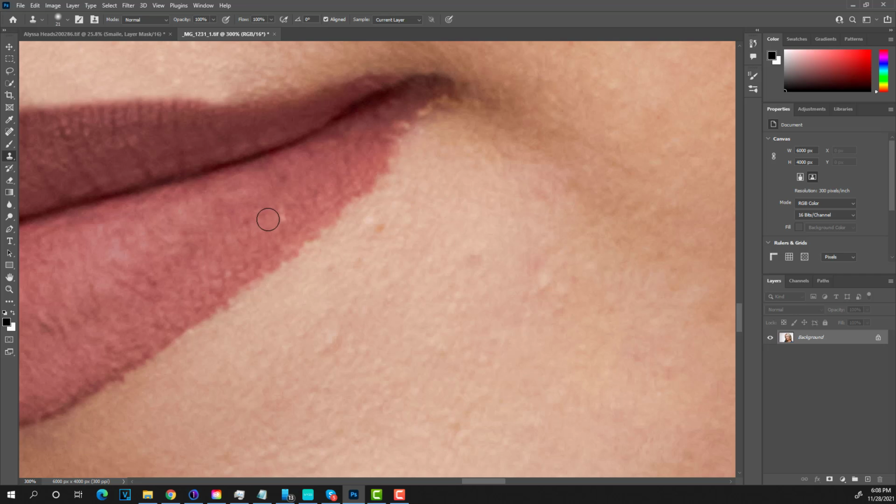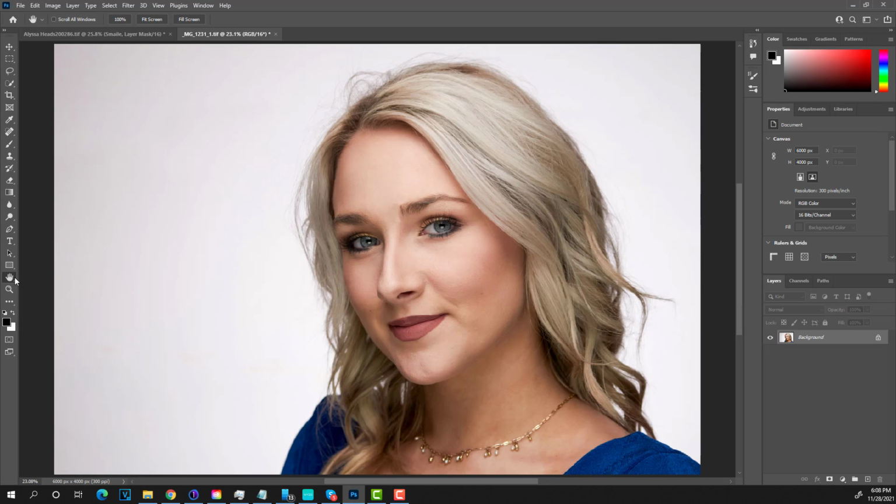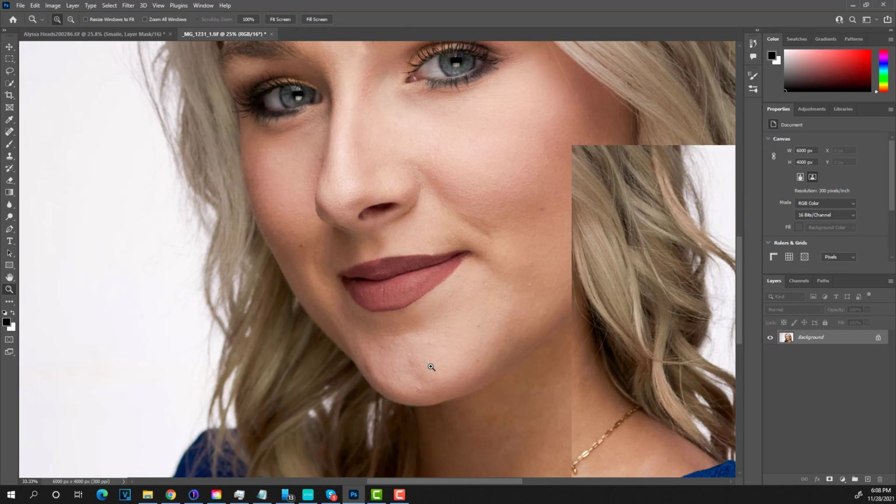So clone stamp tool is awesome for cleaning up things. It just works really, really well. And again, you can get super into this and clean up every single little thing. Be sure you zoom out quite a bit so that you can see what you're doing. So now we've got the majority of the blemishes. Let's check the chin really quickly because I don't think we did much work on the chin.